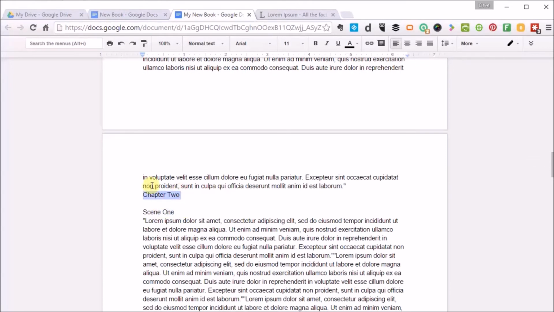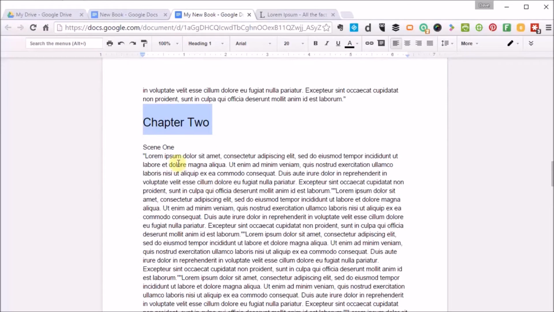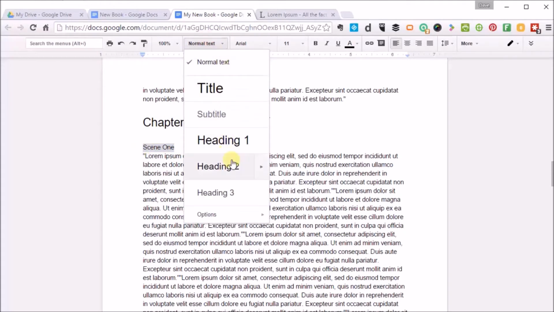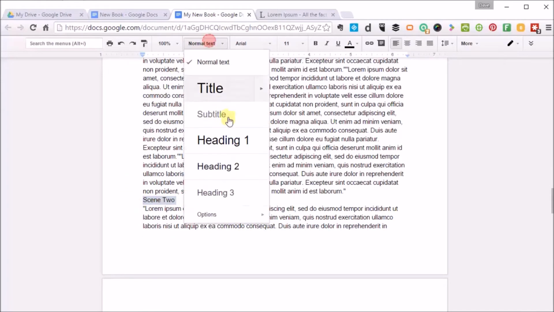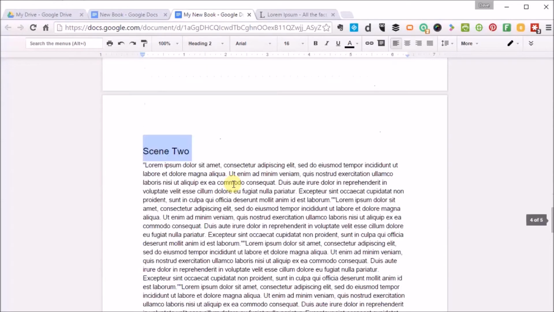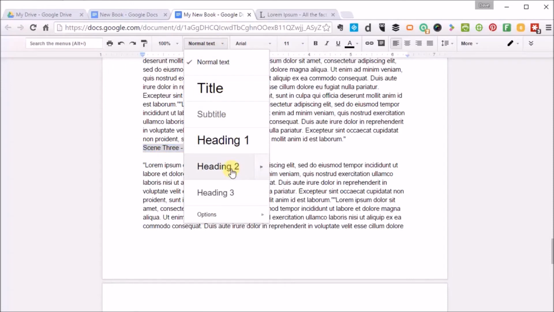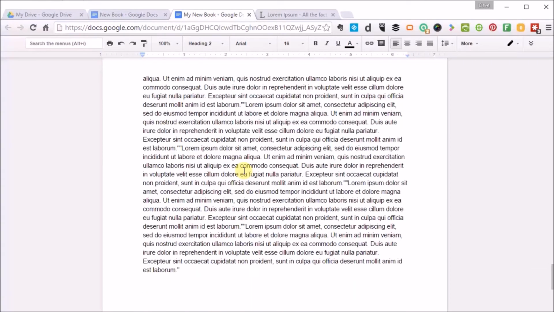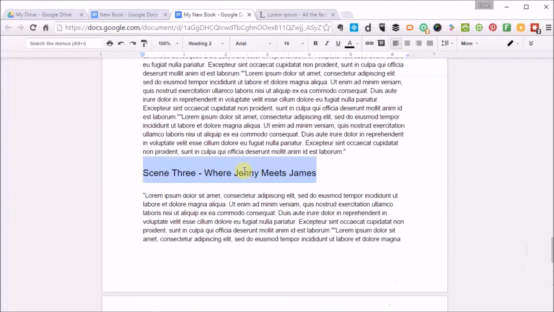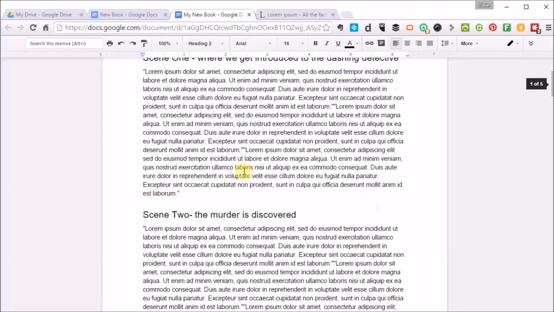So here I'm at chapter 2, and that's heading 1. The heading 1 I use for the chapter, and heading 2 I use for the scene. Heading 3 might be some other level below that you might want to use. It depends on what you're writing. Maybe if you're writing recipes, you might want to add ingredients or something. Okay, so that's just scene 3. I've done 2 chapters with 3 scenes each, just to demonstrate this part.